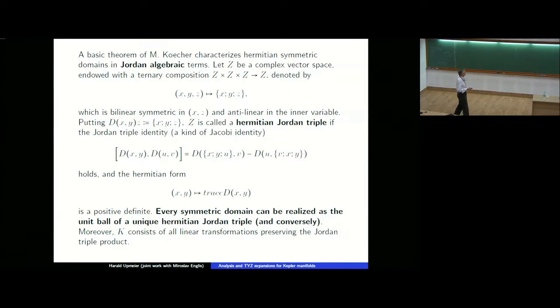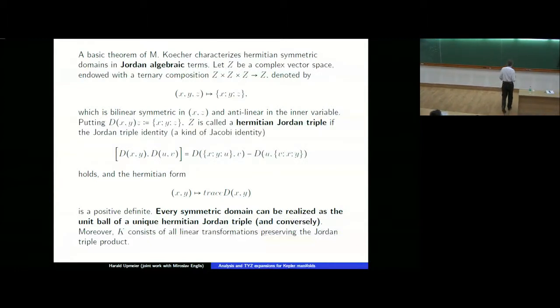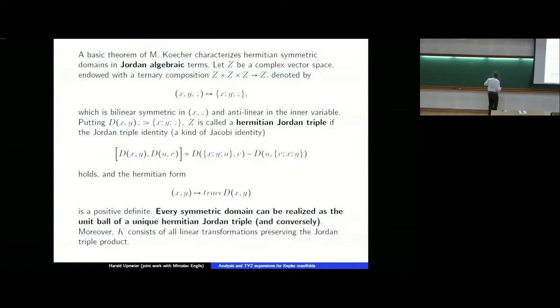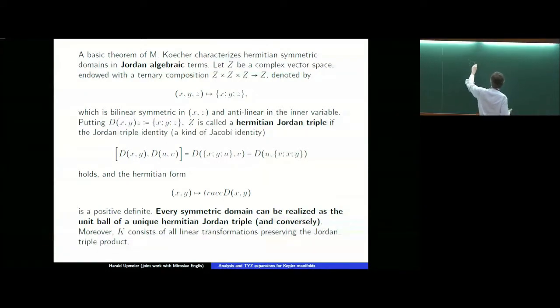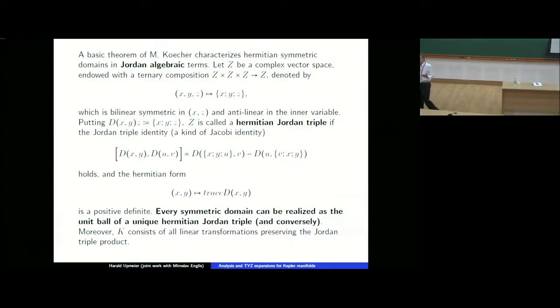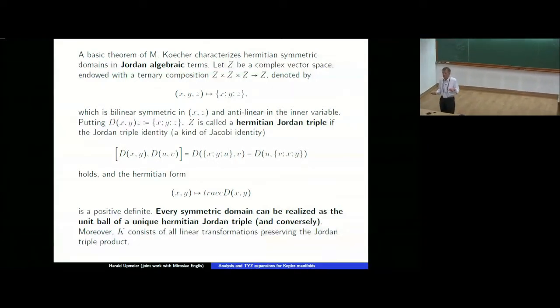Well, we have to be a little careful. First of all, the notation, it's traditional. It's not very beautiful notation, {x, y, z}. So let me write it down. It does not mean a set x, y, z. These brackets should remind you of anti-commutators. The physicists, they use anti-commutators. They like anti-commutators over commutators, and they use this notation, these braces. So that's the reason why this is the notation for the ternary product. It's not very beautiful, I agree.